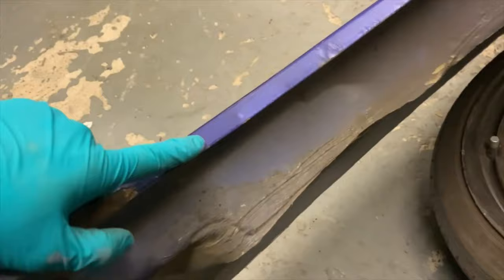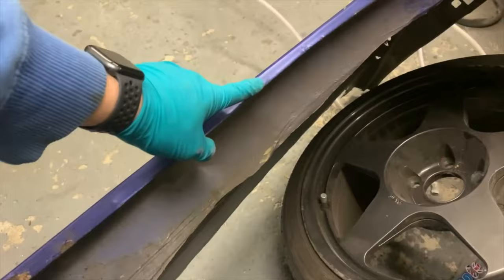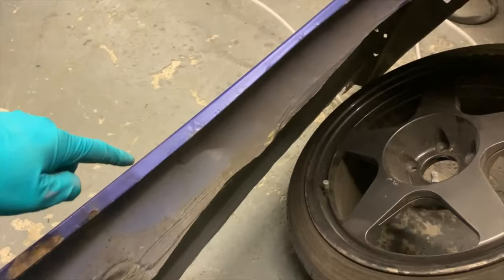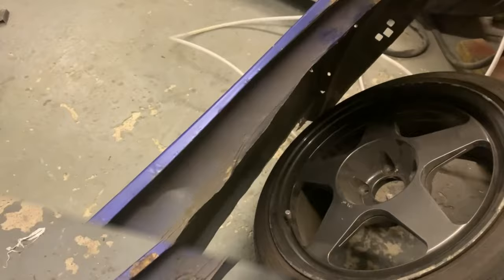There's one, and the other one, I don't know, I might have to take some of the paint off here to find it, but it'd probably be around there somewhere. Either way, that's what I'm gonna do now. Spot weld, drill a bit back out again, and oh, is that it? Maybe. Either way, I'll take this off. Right, here's the inner arch.